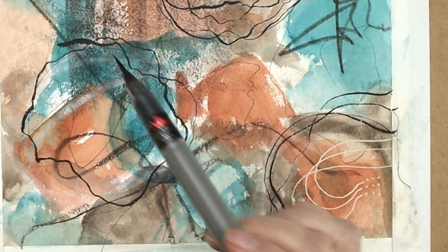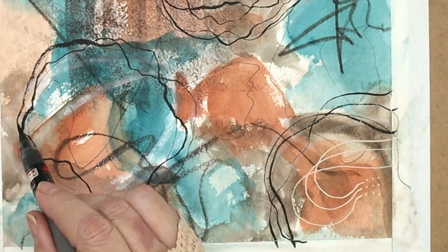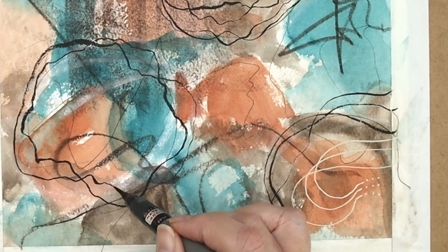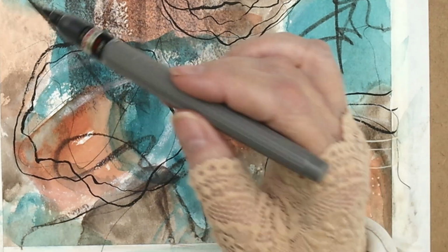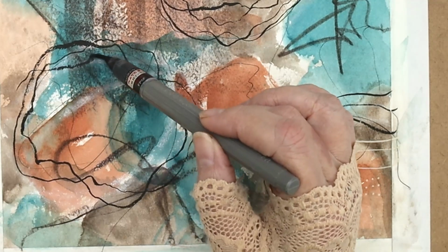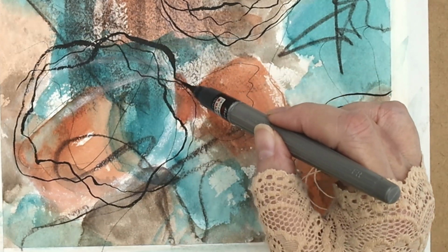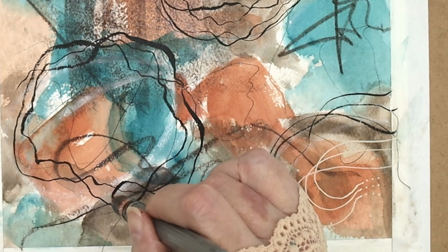Even when the brush is a little bit dry, that can create a cool texture too on top of this cold press watercolor. Sometimes I like it, sometimes I don't. If I don't, I can go back over it a little bit and juice it up a little bit more. Here I think I had a mix of really juicy, wet, saturated lines, and some dry, grainy looking lines.